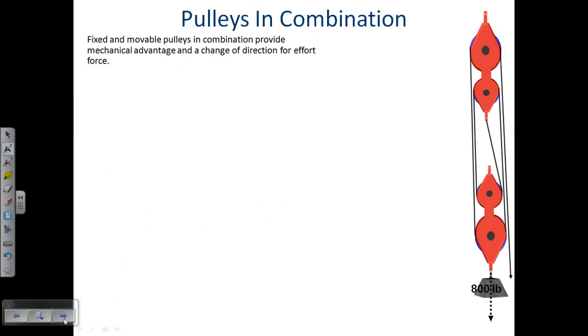Now, if we look at pulleys in combination, down here you have some fixed pulleys and some movable pulleys. So what are we going to do? What is the IMA of the pulley system on the right? Well, what are we looking at? We've got a movable pulley here, and we've got 1, 2, 3, 4 strands. So we have 4 strands, so we have an ideal mechanical advantage of 4. We also have these fixed pulleys, so these don't do anything. So we're basically just looking at these two, and they have a mechanical advantage of 4.